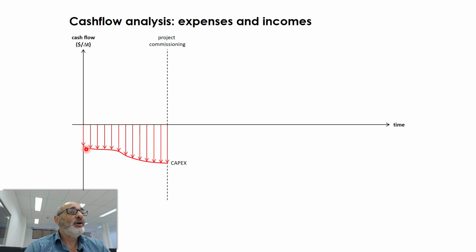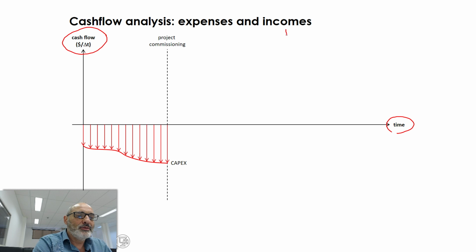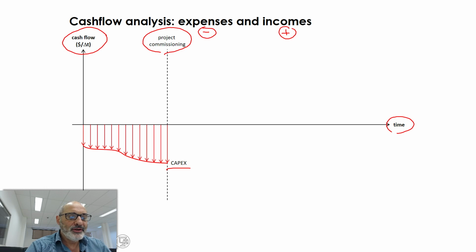So what is cash flow analysis? It's simply a graph showing all the expenses and incomes as a function of time. The convention here is that positive means income. So income is positive and an expense is negative, just a convention. During the implementation of the project, we are going to spend our CAPEX, where we build roads, we buy the power generators and so on and so forth, and this is represented by these arrows here. The time period here can be a day, a month, a week. That's not important right now.